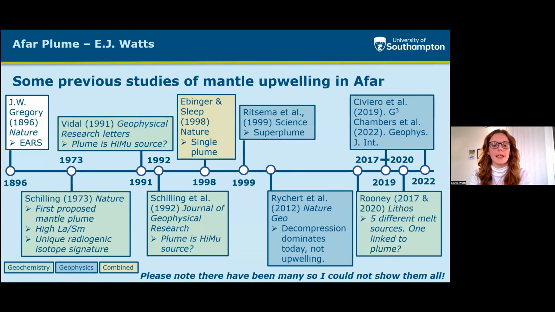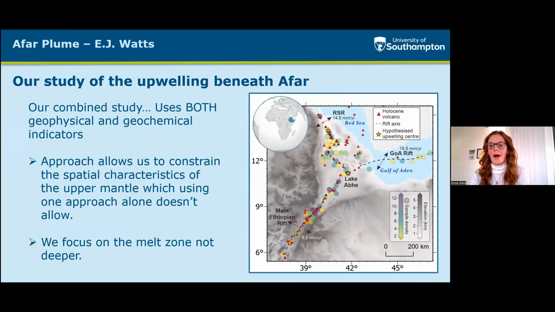But what we'll see is that, other than a couple of studies in the region, they tend to use one method, either geochemistry or geophysics, and rarely are they trying to integrate the two. And so that's where our study comes in. I aim to combine the two because I saw this disparity, and I was quite intrigued to see why that was the case and how we could mitigate that.